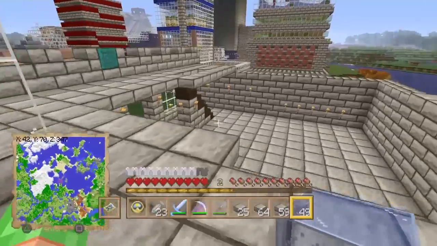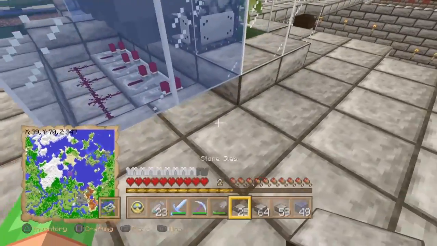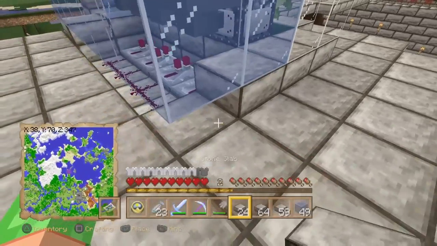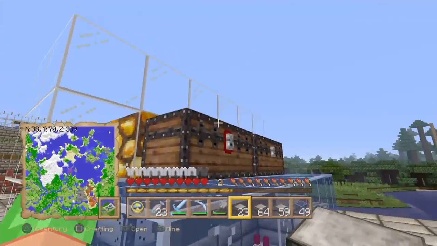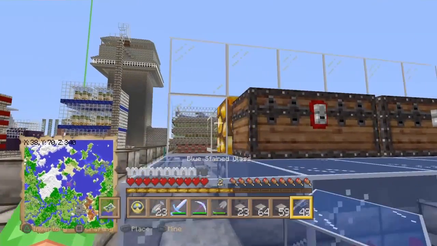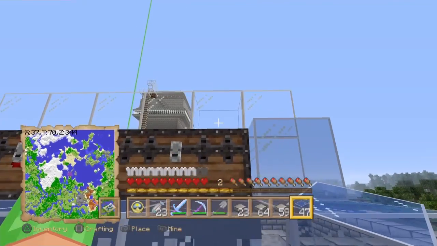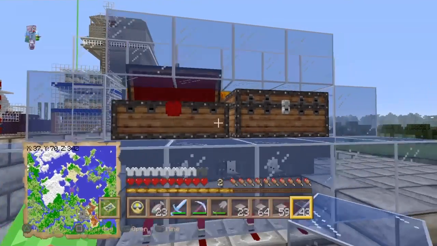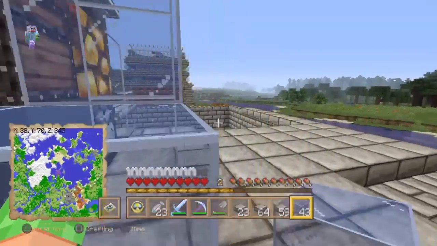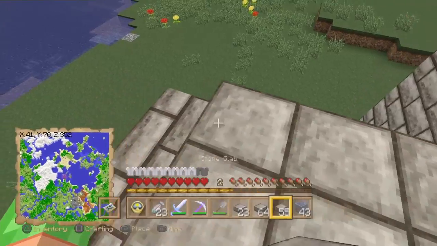Because I still need a way to load the bone meal into these machines, right? I can't forget about that. That would be really bad of me if I forgot about that. And I think this will be like the solution. Still open them. And then I'll still be able to make my way up here through the staircase anytime.